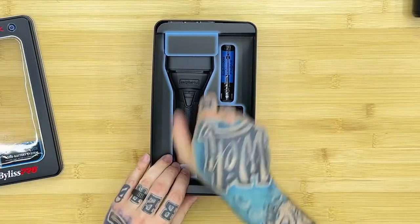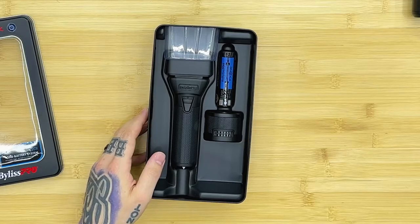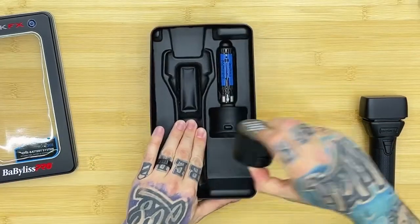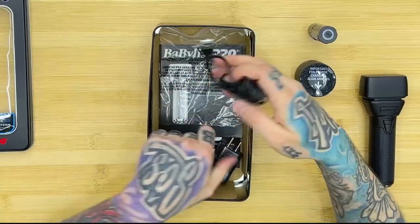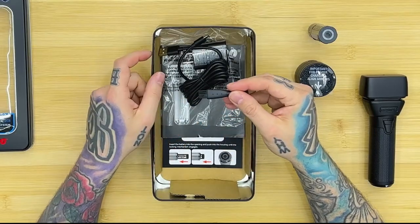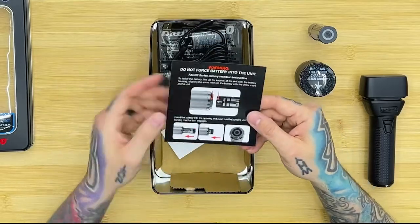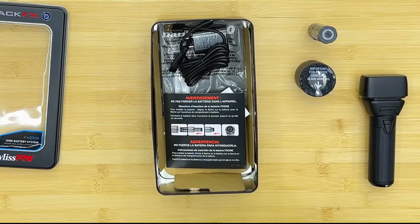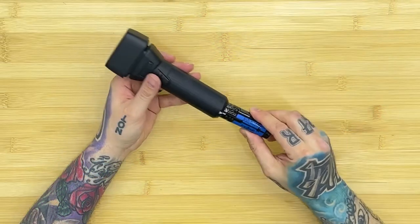New ergonomic all-metal housing with magnetic foil cap, neural metal barbell grip, tapered end cap with hidden hanging hook, dual voltage charging base and battery. Let's go ahead and open this thing up. Same deal — take this paper out, it looks nice but makes it a little more difficult to get out. Same thing here: USB cord, the brick or hub, clipper brush, and a little instruction on the bottom showing you how to line up the battery — make sure you do it right because it will get stuck. All we're going to use is the shaver and the battery.